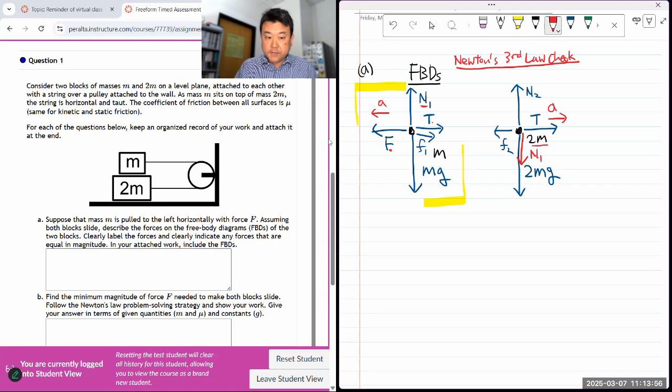F1, that's another internal force. That's a friction force between M and 2M. So it's coming from 2M, which means I need to draw a leftward one. Yeah, so on 2M, it's leftward. So there is an opposite and equal force F1. That's a reaction force pair to that. Okay, done with F1. And mg, gravity, that's an external force. And I guess if you thoroughly checked one body, then the other one should be all done. But let's just double check. N2, this is force from the bottom surface. That's external. Good. T, it's again, the reaction force is going to be on the pulley, external. That's why these two tension forces are not opposite, because they're not really action-reaction force pairs here.